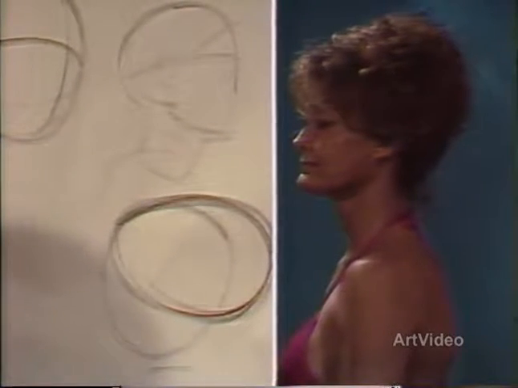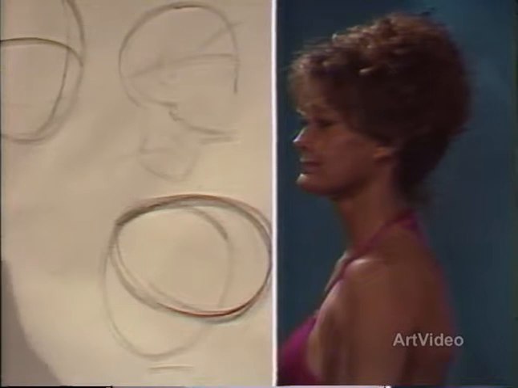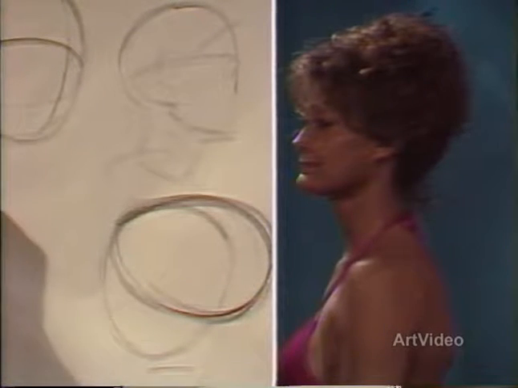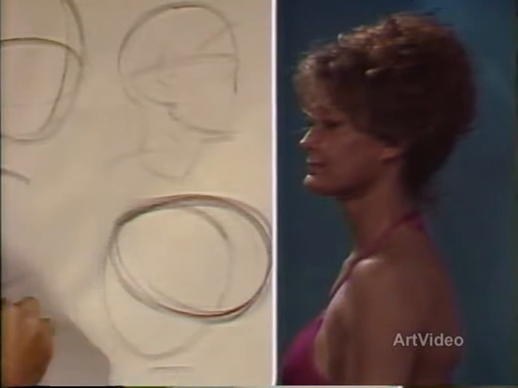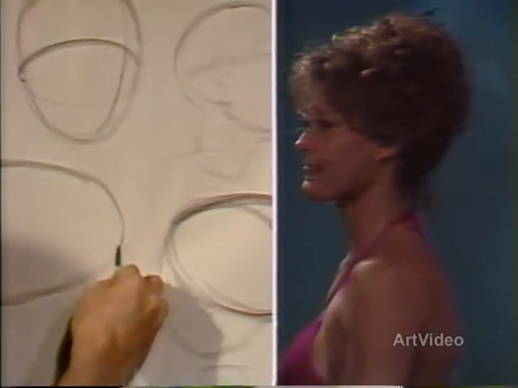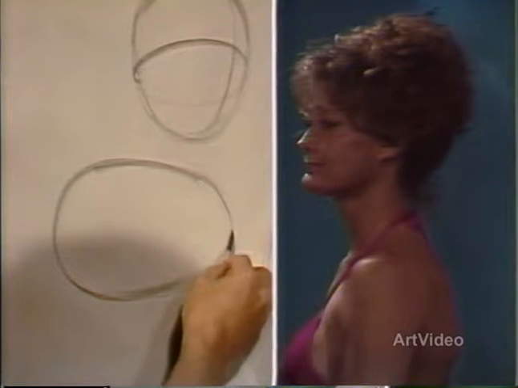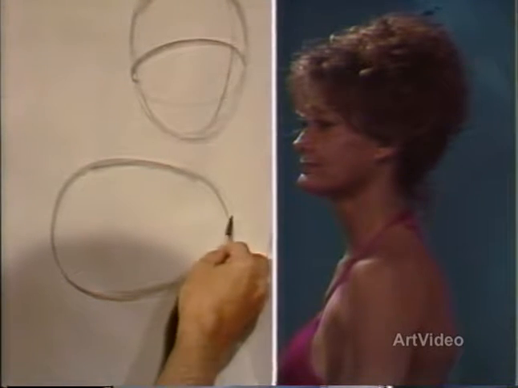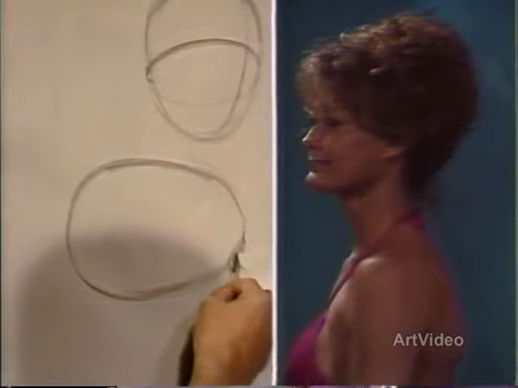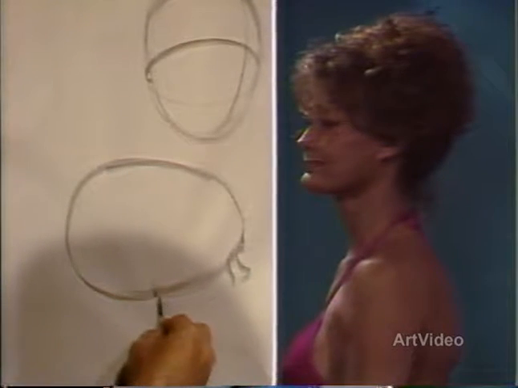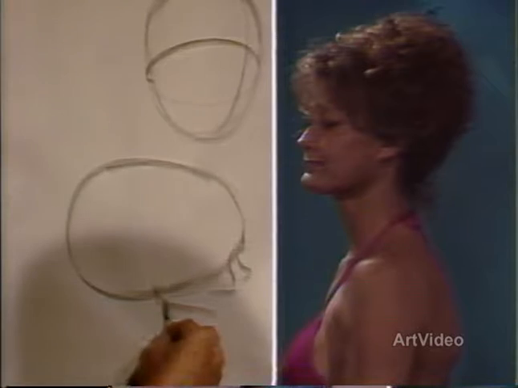If you look at a child's head, a baby, we see that the skull, the cranium area is the big part, and the face basically is just something that hangs on that. We feel the cheek coming out here, the nose sticks out, and the jaw actually is something that's very, very small like this.